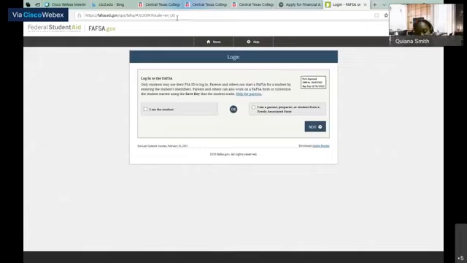Just items that they may have to turn in pending verification. Everyone will not get a checklist. It just depends on if they need to submit extra items to their processor.